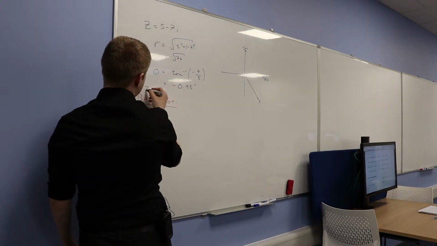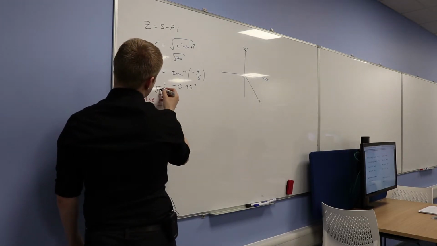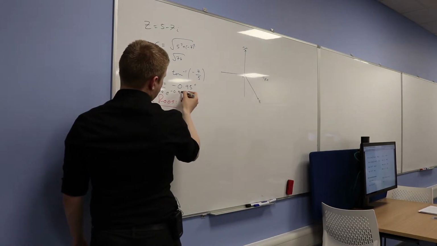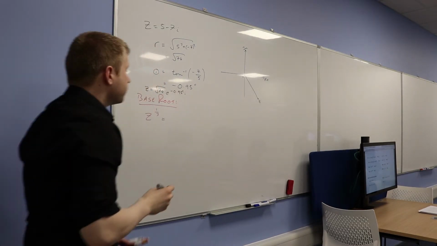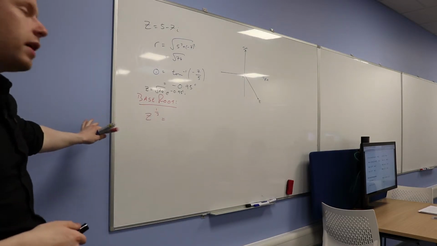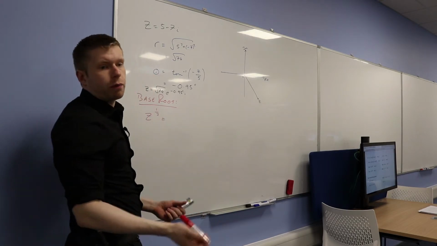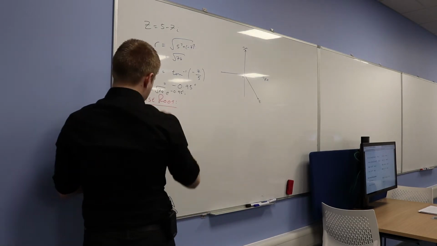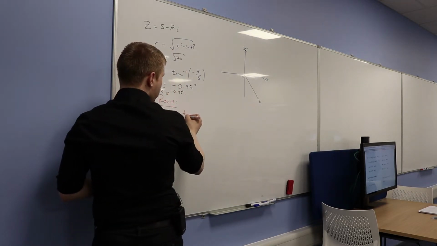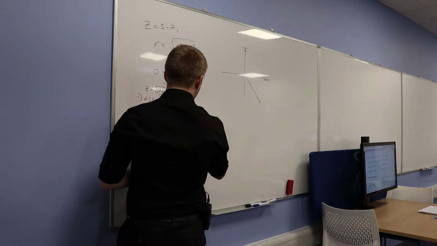So let's do that. So z would be equal to what? Root 74 e to the power of minus 0.95i. Perfect. And of course, you could also put this in polar form as well. It doesn't matter which. To calculate the base root, I can use de Moivre's theorem. So I'll take root 74 and raise it to the power of 1/3. Then I take my argument and multiply that by 1/3.